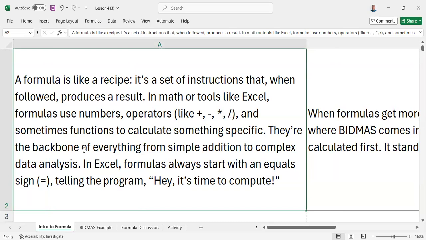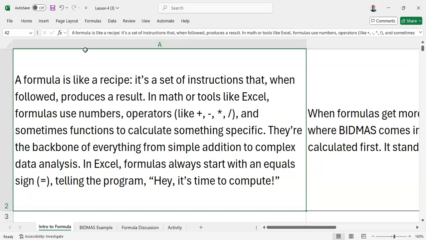And then sometimes functions to calculate something that is very specific. This is actually like the backbone of data analysis. At the last part of this module, we have huge data that we're going to analyze. But you have to learn the basics first, okay?